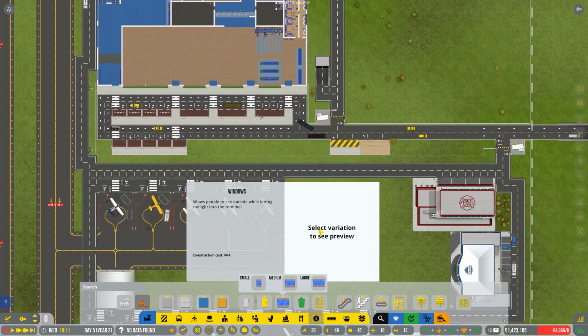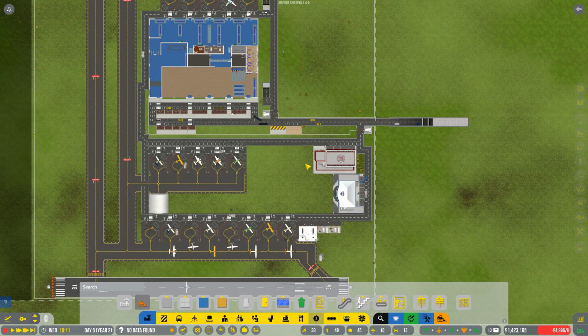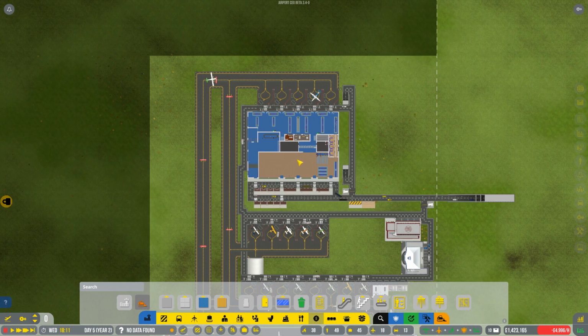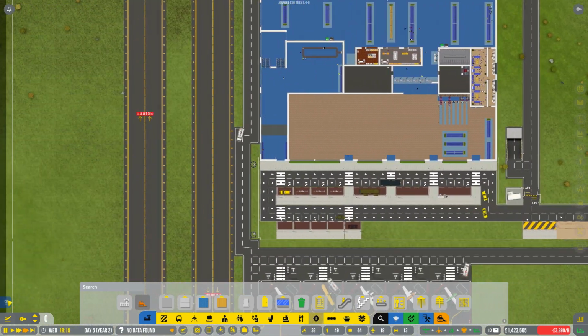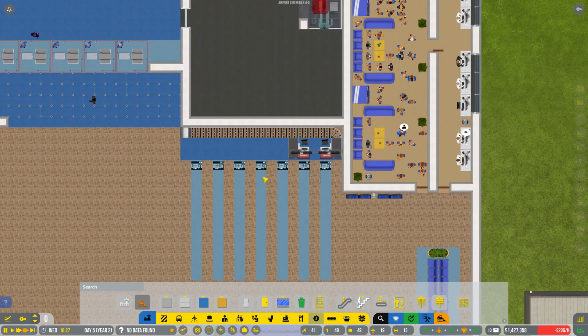Incidentally, I was going to say, could I have a taxi go across here? But, oh, that's going to cost a lot. I think what we are going to do at some point is build a second runway. We may even do that today, but we're not going to do it now. So, we've got rid of those.